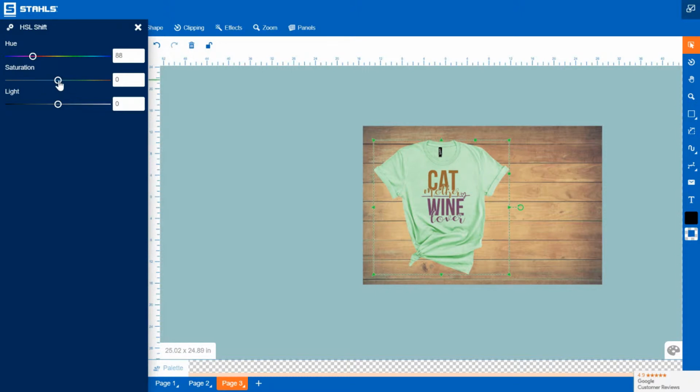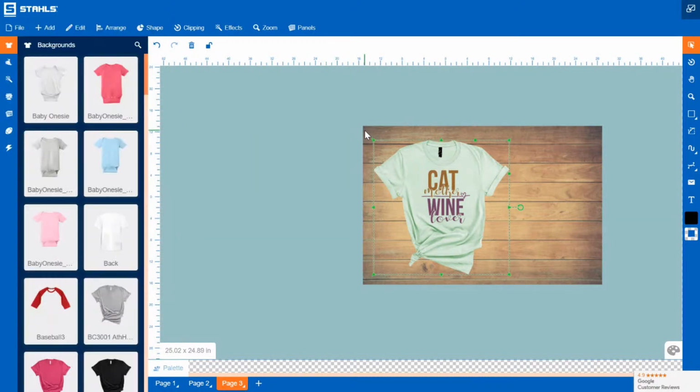You can play around depending on the color of your original image with the saturation and the light. I find that those usually aren't as effective as the hue, but it does depend on your base image. Like if you just move those slightly off center, you're getting major changes. But I'm looking for this seafoam green color shirt, so it matches the actual shirt I'm going to print for you here today, like a seafoam greenish blue. All right, so we did that, right?